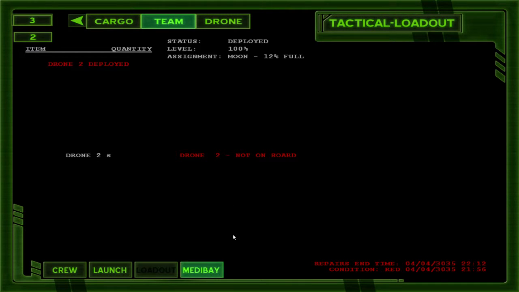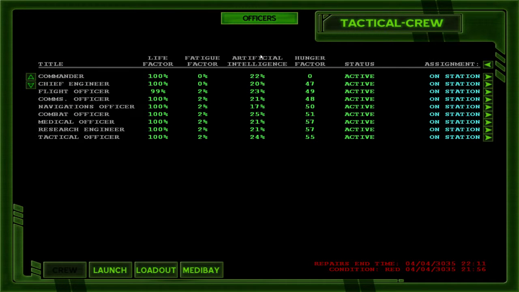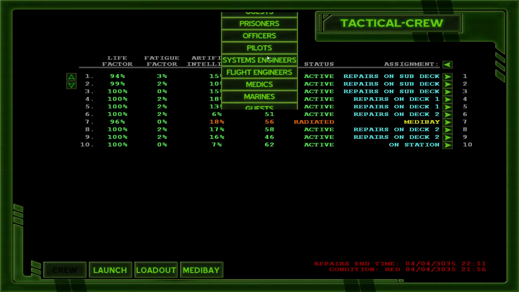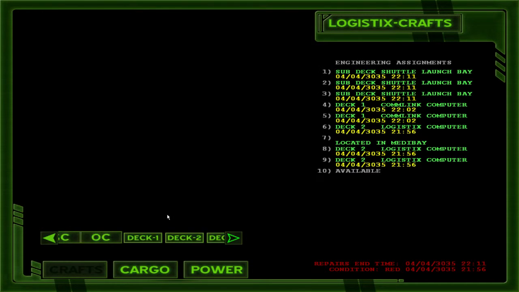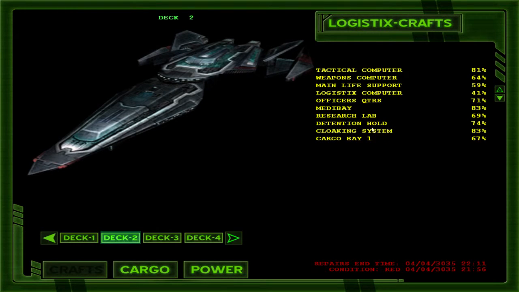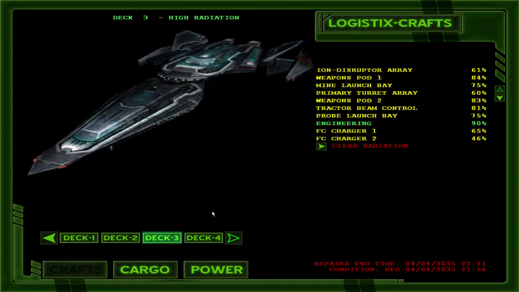So let's have a look at the MEDIBAY. Okay, everyone here is radiated now. Going back to the crew. I think one of the decks must be radiated. Pilots, system engineers. He's radiated in the MEDIBAY. Flight engineers radiated. I think we're going to have to take care of that radiation. So let's go to LOGISTIX-CRAFTS. Deck 1 is okay. Deck 2 is okay. Well, it's not okay, but there's no radiation alert. Deck 3 has a radiation alert.